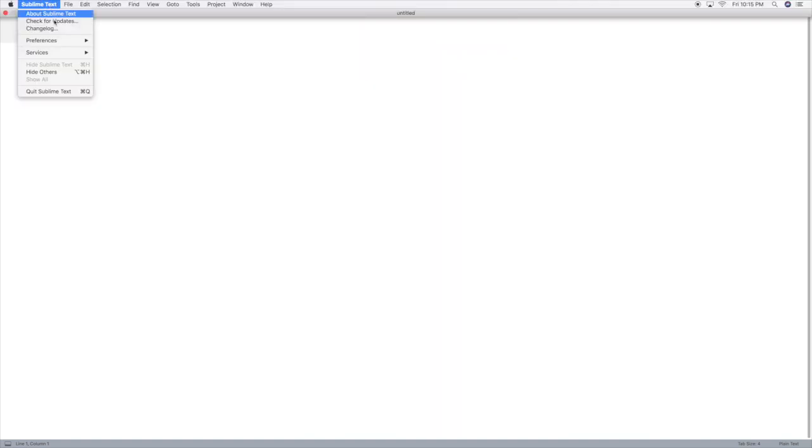When you open up Sublime Text, what you're probably going to see is a blank screen. And one of the common features of text editors is the ability to customize it. So when you see this blank screen, one of the things you can do is go up here to Sublime Text and select Preferences, and you can go down to Color Scheme, and this color scheme and theme will allow you to change the look and feel of the text editor, if you will.